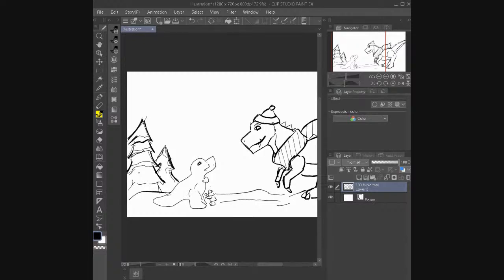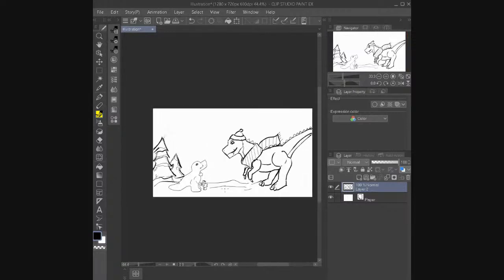But let's make a little snow dinosaur. Rex is like, oh, snow dinosaur. Who doesn't love snow dinosaur? Do I like this? Yeah. Oh, I like this. This is fun. This is just a fun picture. Here's some clouds there.